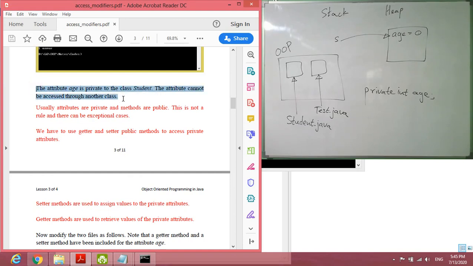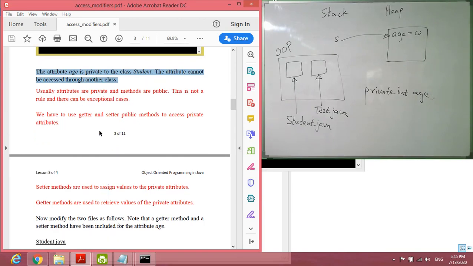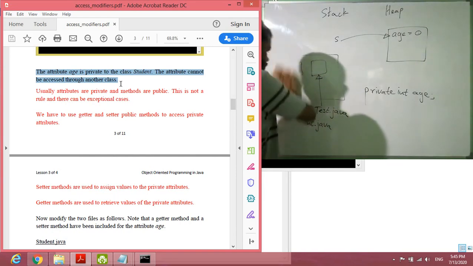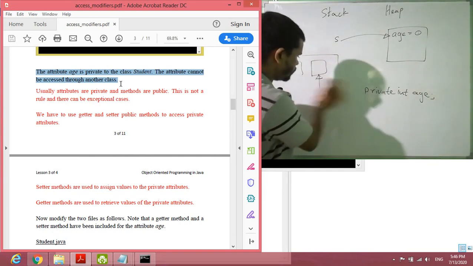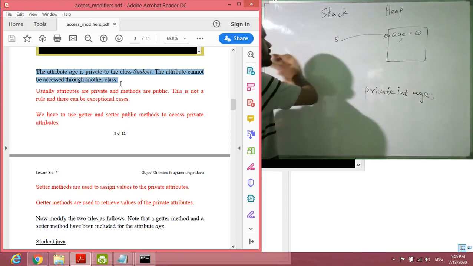The attribute age is private to the class Student. The attribute cannot be accessed through another class. That was a practical demonstration of access modifiers.